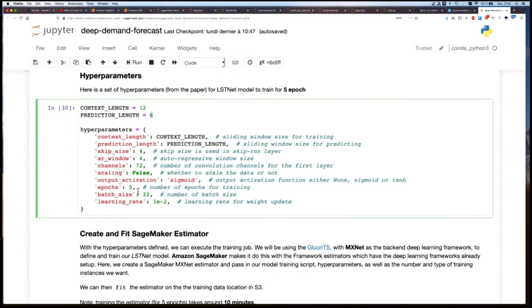If you want to train longer, you could increase the number of epochs. And if you want to try something else, just go and tweak. I tweaked a little bit and I found, because I didn't know what I was doing, that there are some relationships between those parameters. So I think you need to be able to divide the channels by the AR window. So it's not just any value, right?